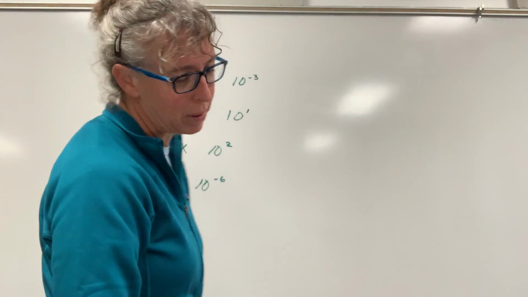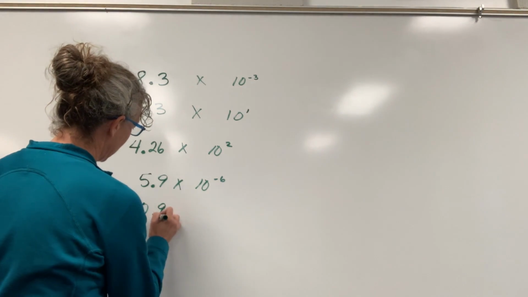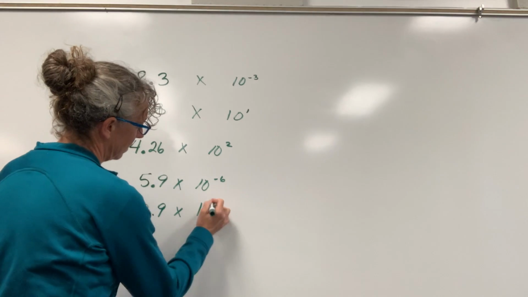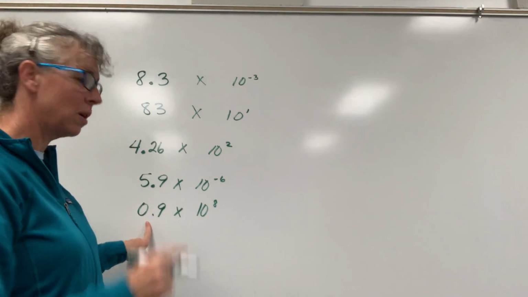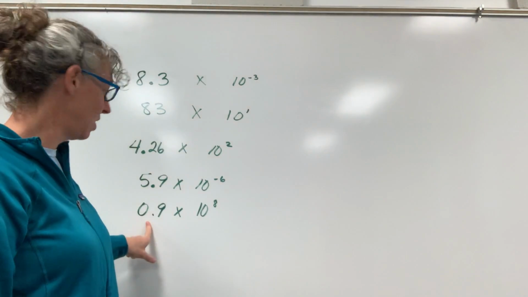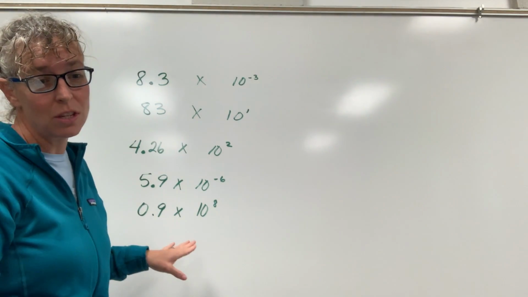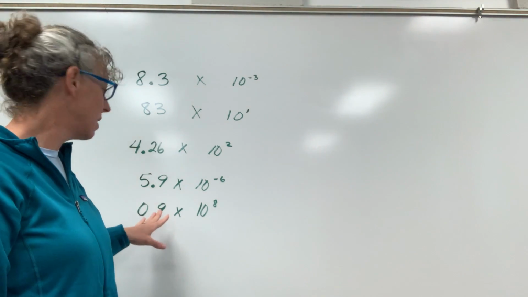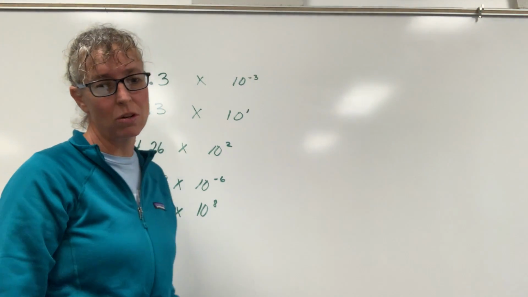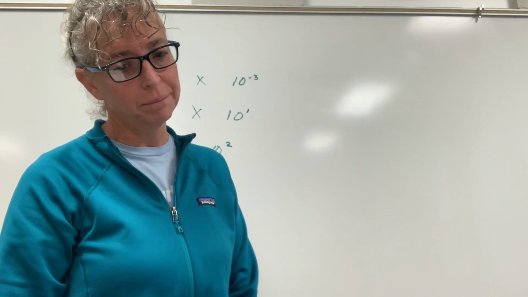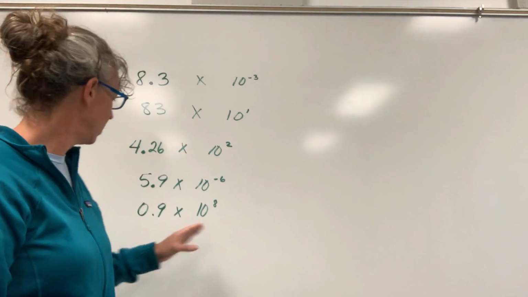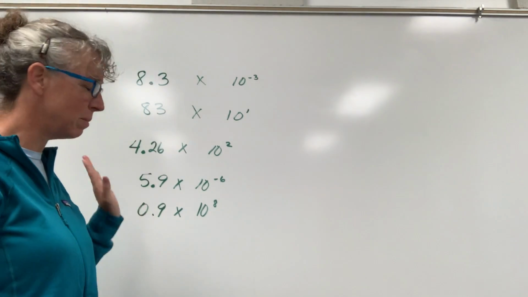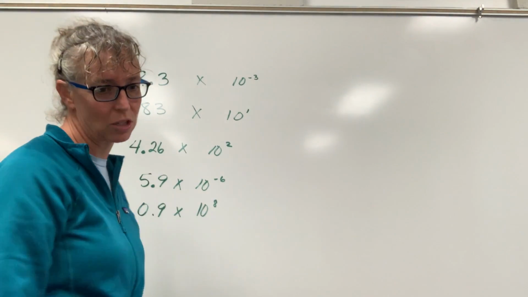Look at 1B. 0.9 times 10 to the 8th. Is this number between 1 and 10? No, right? It's less than 1. So this would not be written in scientific notation. The reason when you explain is because it is less than 1. What would you call that number? You could call it the factor. They call it the factor. The factor is less than 1. This number has to be between 1 and 10 for it to be scientific notation.